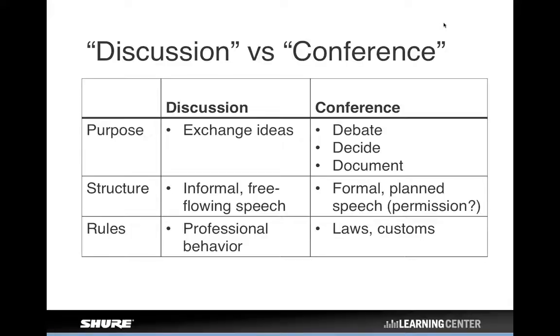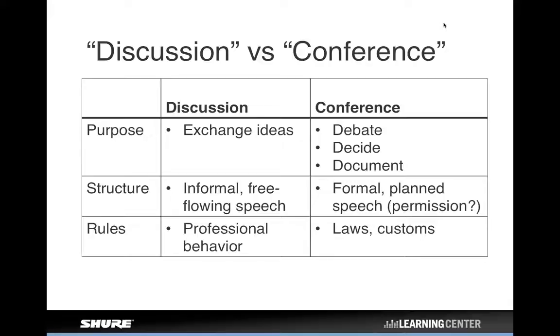When we talk about a conference, though, we're really using that term to carry with it an assortment of different constraints and ideas. One is that the purpose is a threefold purpose. Number one, debate something. Number two, come to a decision or a resolution. And number three, document what was said and who said it and how they voted. So you're responsible to the public or somebody to come to a conclusion and actually document it.